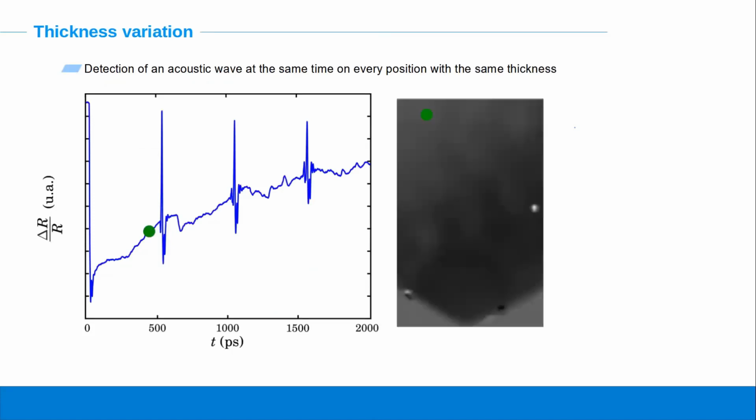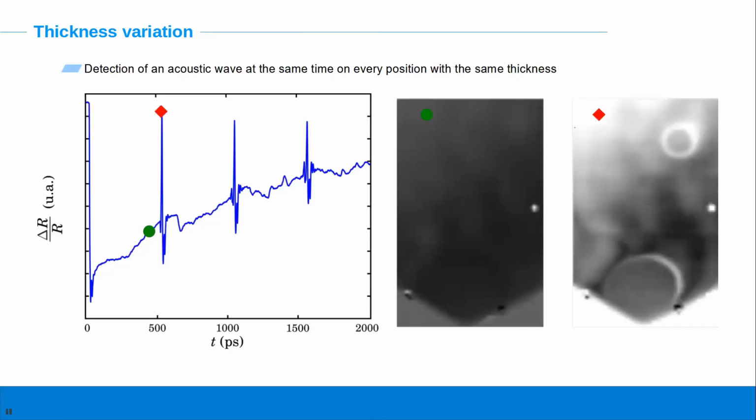So if we do a cartography before the peak, no structures are really observed on the back of the cantilever. But now when we do a new cartography at the time of the peak, the peak in question will be detected at every position with the same thickness, and every variation of thickness will reveal some structures.